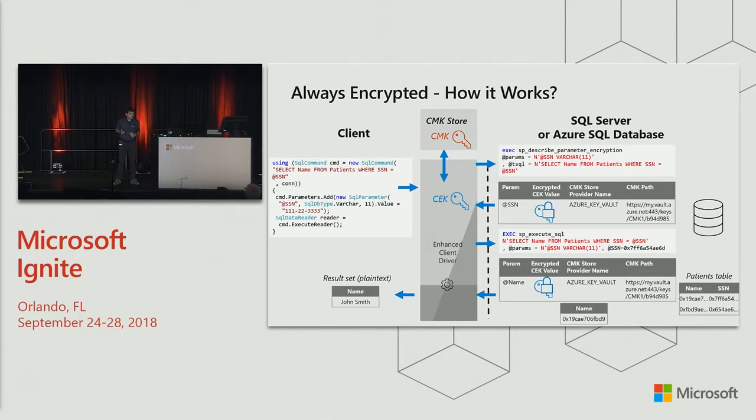You have a question? Right, so the question is, how will SQL Server know which data should be encrypted? I'll show that to you in a demo in a second. Basically, this is part of your table schema. Your table schema contains the information about which columns are encrypted and how they are encrypted. So when you define the schema, you designate some columns as encrypted, okay? So that's what we have today.